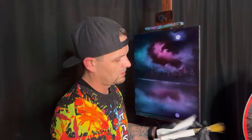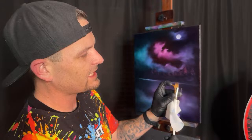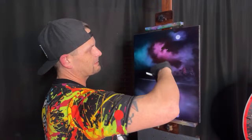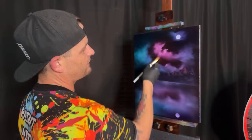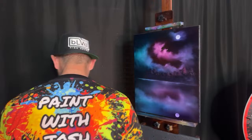Now, the Paint with Josh brush set also comes with a flat brush. You might be used to using these if you're into acrylics. I am going to test it out when I'm doing my big portal moons. Instead of using a fan brush, we might use the flat. We may end up using the flat to make all sorts of little details in the clouds or make grass. We could use it to make our tree trunks where we do a big giant tree coming down. Lots of uses to this old guy.